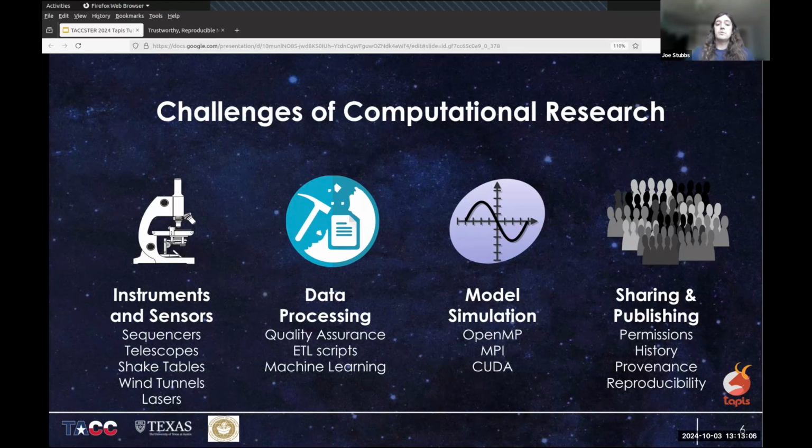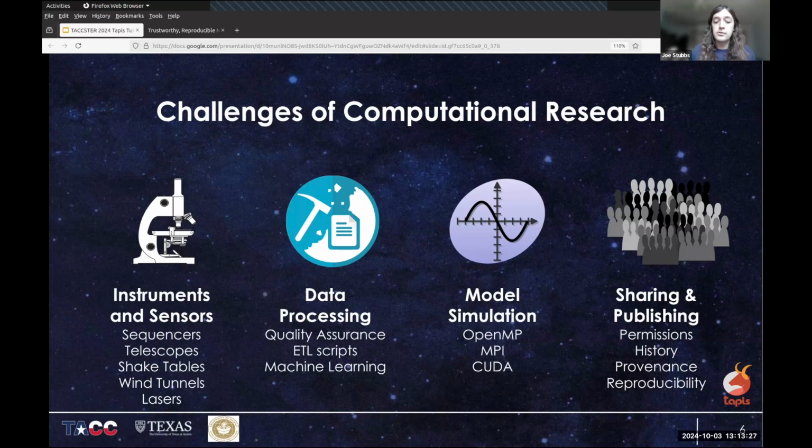At a minimum, one has to do some kind of basic quality assurance, right? Did I get all of the bytes that I had on the instrument over to the data center when I moved it? But also other kinds of QA analysis, ETL, right?